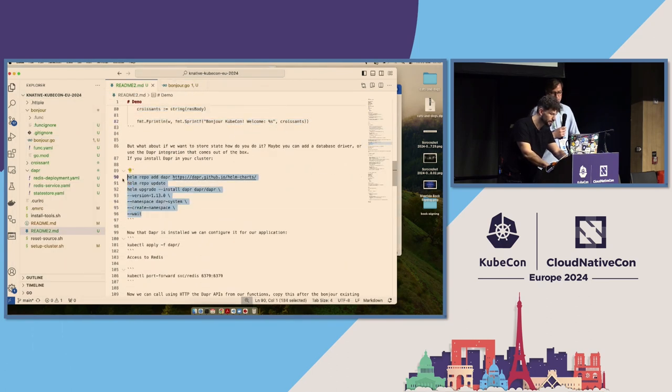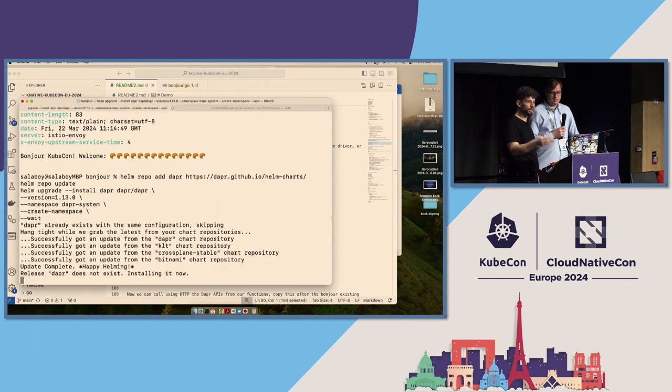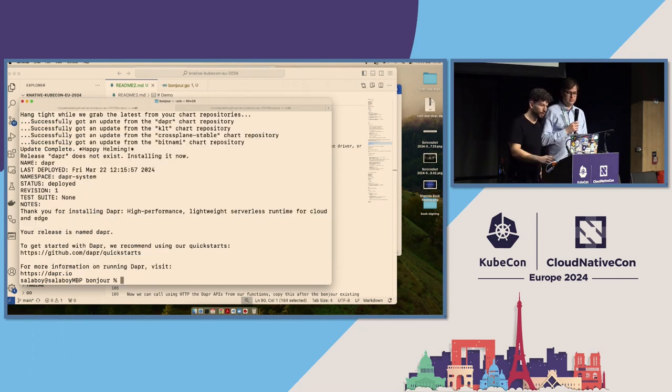I will just install a Helm chart that gives me the Dapr control plane in my cluster. Dapr works by injecting sidecars to my applications, in this case, my functions. And we have built this integration between Knative Functions and Dapr so that Knative Functions are Dapr enabled by default. That basically means that if Dapr is installed in the cluster, the function will have access to these Dapr APIs. And I will show you that in a second. The main idea here is that Dapr will expose HTTP or gRPC endpoints, so you are free to choose which kind of transport you want to use. But because I've just shown you how to get croissants using HTTP, we will keep using HTTP for now, but of course you can use gRPC if you want to.